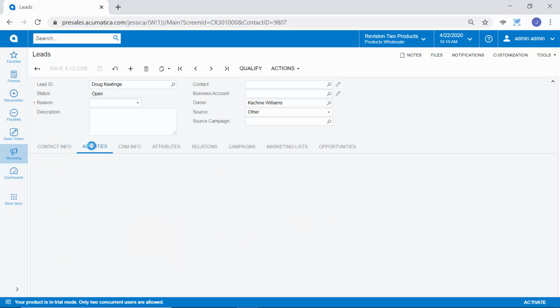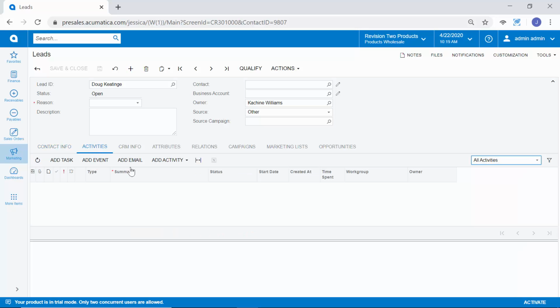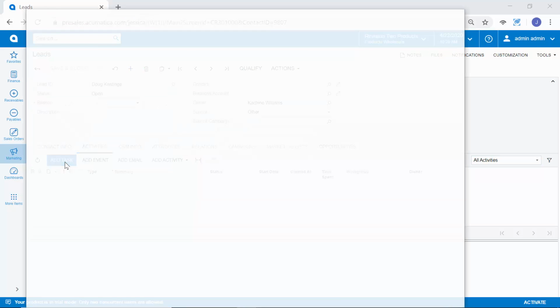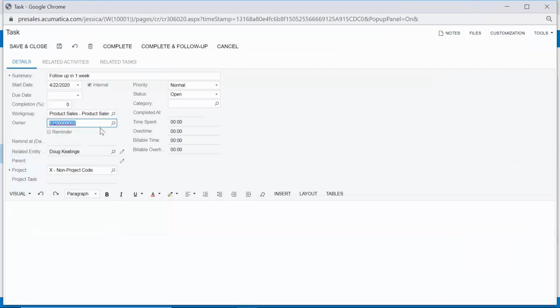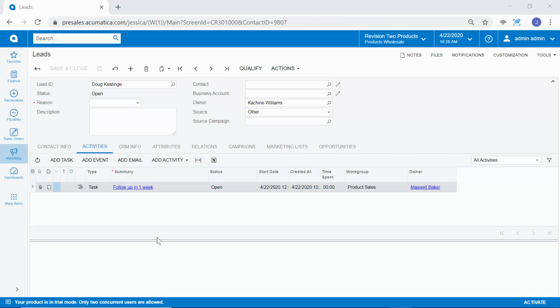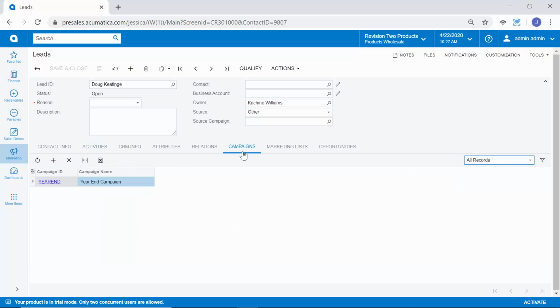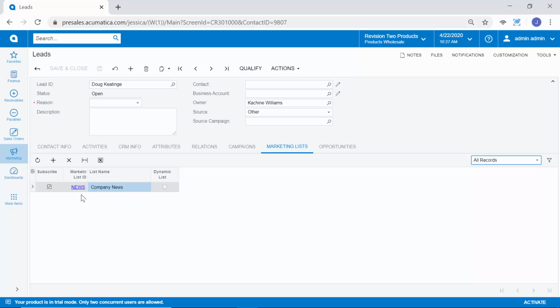We can use Acumatica's activity management to start to track our interactions with this lead. We can add notes directly to the lead record and even use task management to hold ourselves or others accountable for certain tasks that need to be performed on certain dates. All activities are stored on the lead record and follow this account through as it becomes an opportunity or a customer. As soon as a lead enters the system, you can also connect it back to the marketing automation tools. Immediately include leads in our campaigns and include them in marketing lists as well.